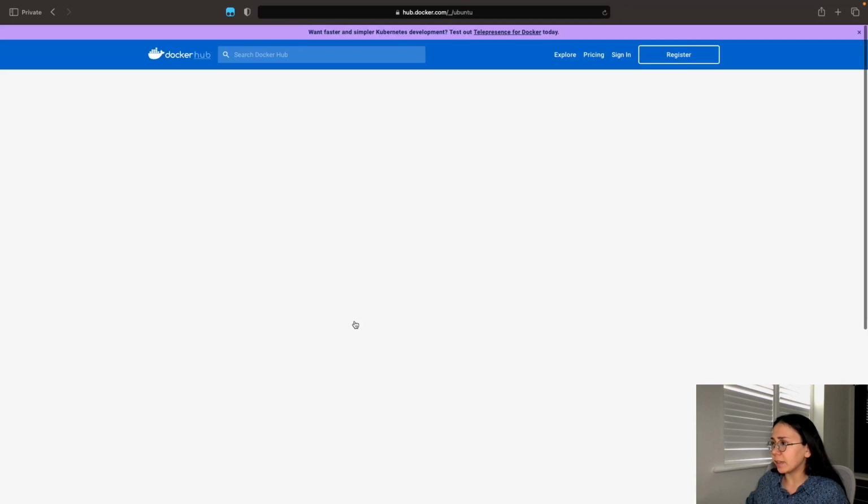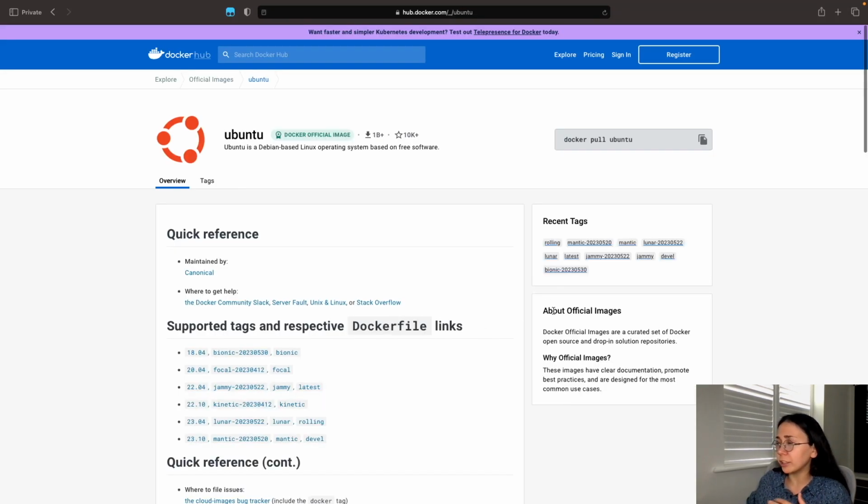And you might think that I've got Ubuntu image and I just need Ubuntu. Why would I need any other image, or why would I need tagging? Imagine that you want an iPhone. And whenever you say you want an iPhone, usually by default, you mean the latest iPhone. And the same is with tagging.